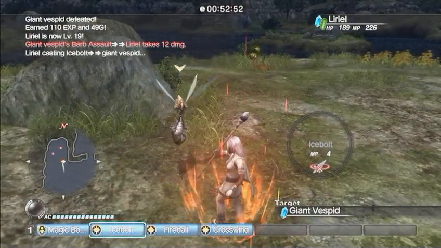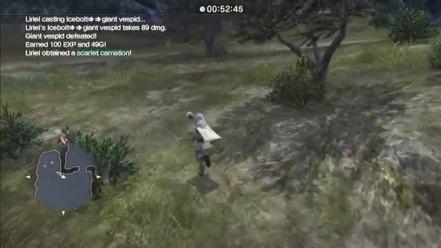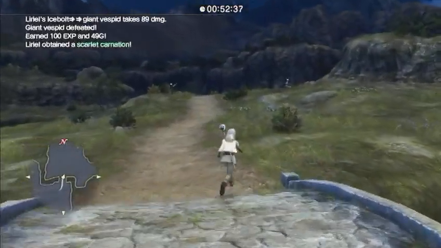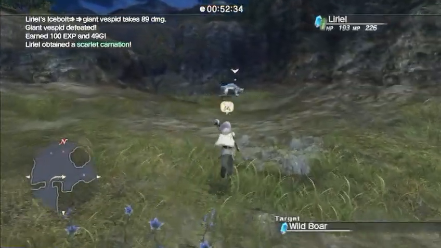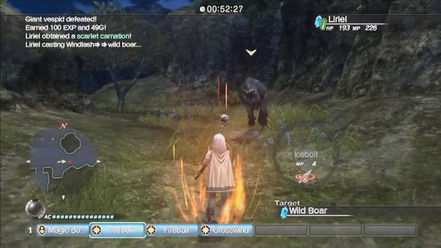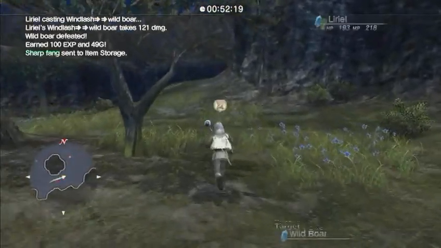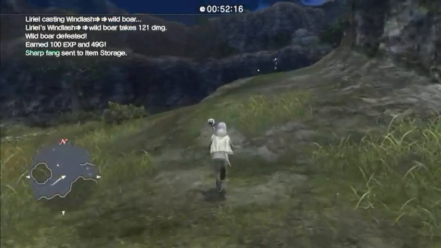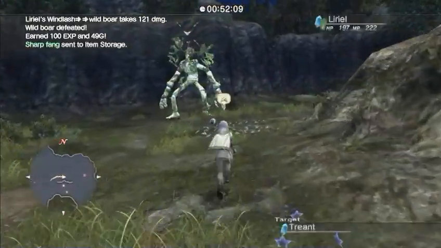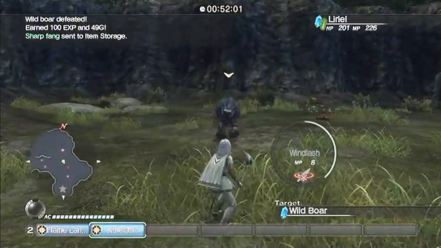Actually, you know what? Scarlet. Alright, sounds good enough for me. Don't need any more flowers. Let's go. Actually, we won't need ice, so I won't bother doing the level up. Let's just take him out in one shot. So I've got a red and a scarlet.